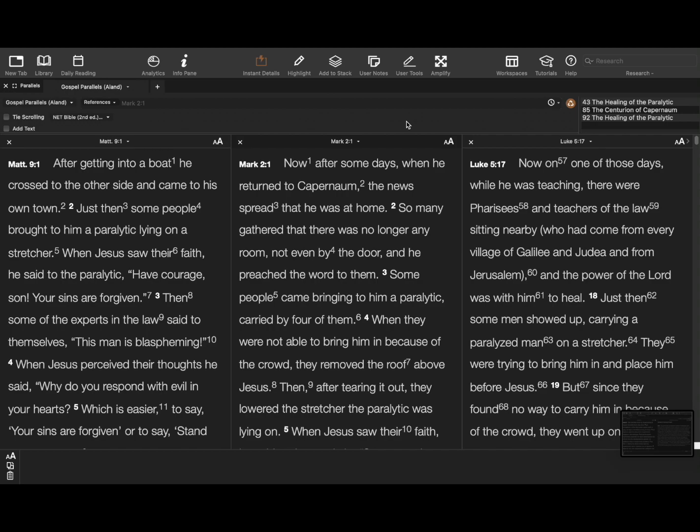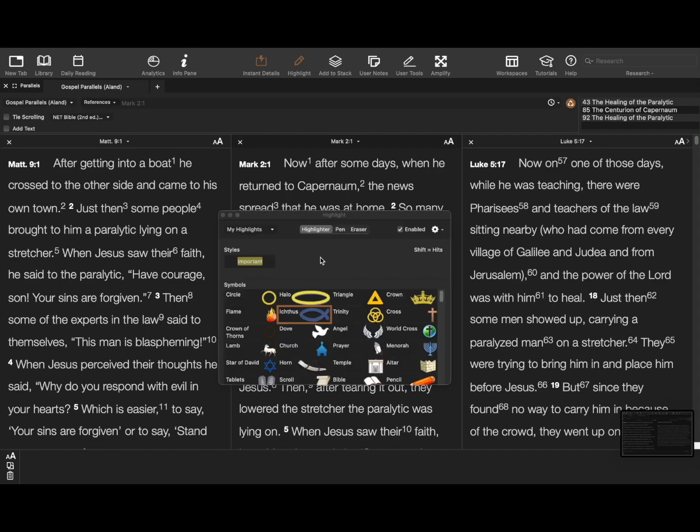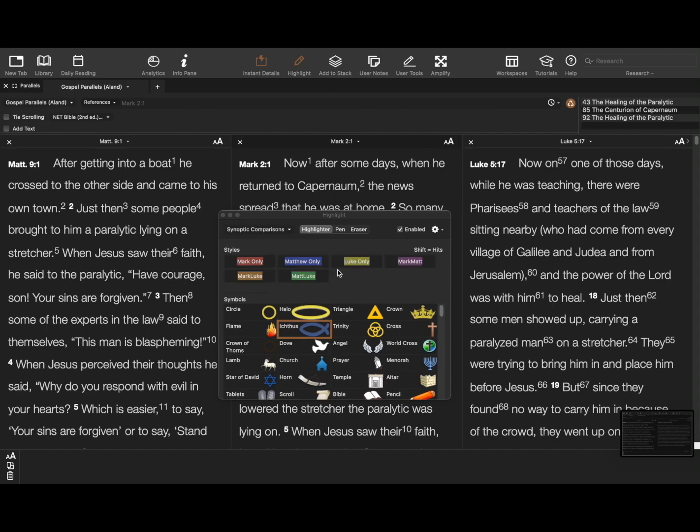The next step is making a highlight pack. To do this, you go to Highlight, and it brings up my highlights. Now, I've already done this, so I can just show you really quickly what it's going to look like. So I set it up so that, and I believe this is using Mark Goodacre. I think this is Mark Goodacre's color scheme.